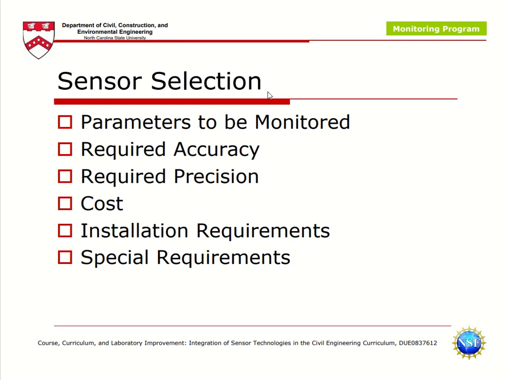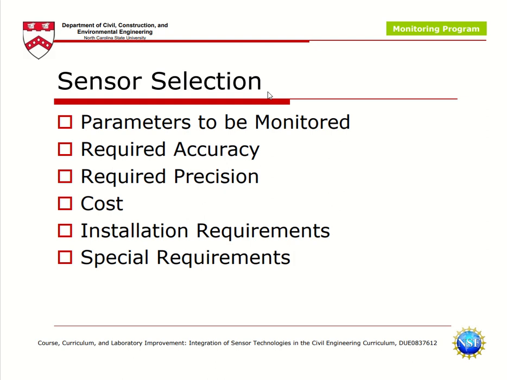And you will also have to check whether you would be able to install it permanently or whether it would be temporary. Based on your requirement, you may fit it on a temporary or permanent basis. And of course, if your sensor requires some special requirements, then you might have to satisfy those as well. And special requirements may differ for different sensors, right?